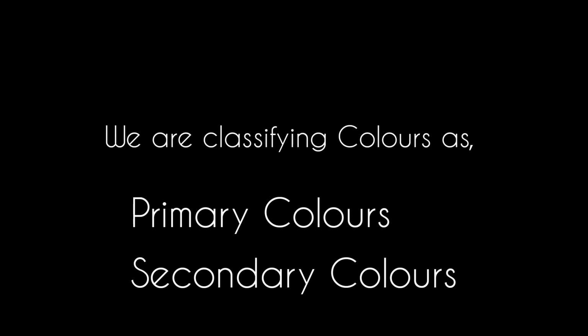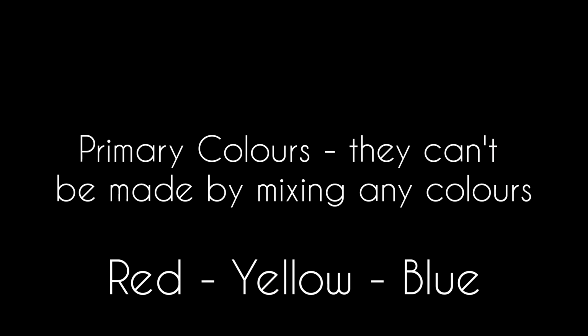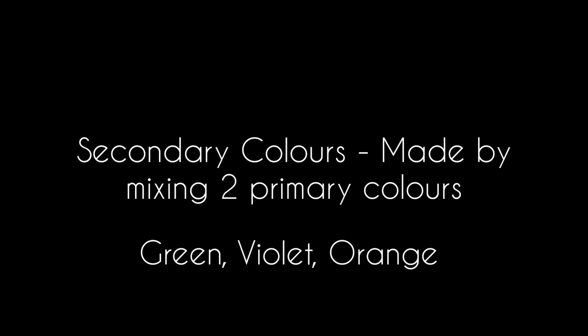If I say what is a primary color, it is these three colors: red, yellow and blue. These three colors can't be made by mixing any other colors. That's why it is called a primary color. You need these three primary colors for everything, and any color is made by mixing them. If you intermix these three primary colors, you will get three secondary colors. The primary colors are pure, you can't make them by mixing any colors, and the secondary colors you can make only by mixing primary colors.